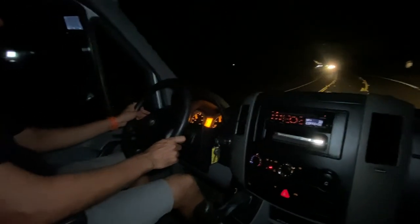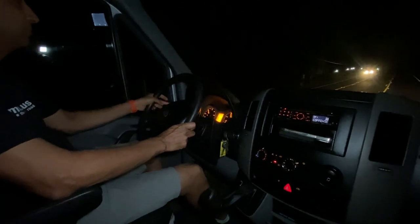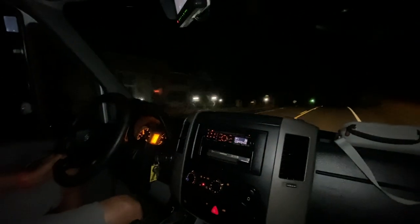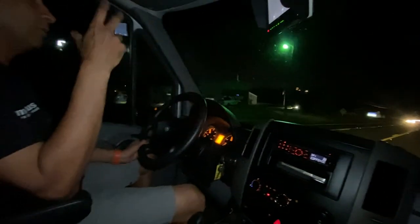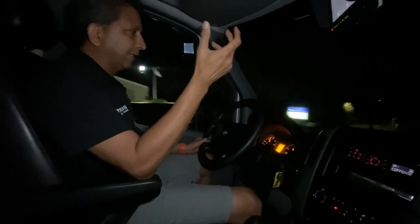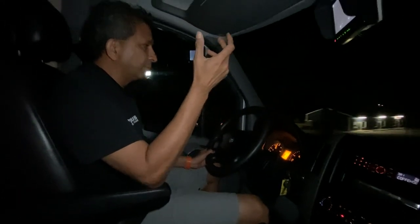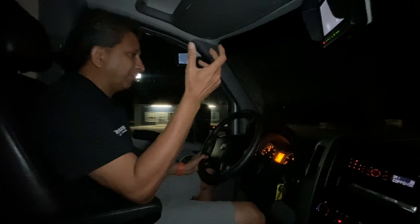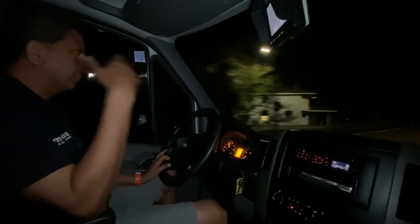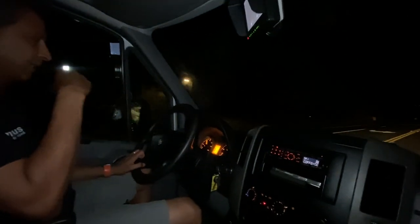Once you reach a certain speed, put your cruise on, and man, there we go. It is just an enjoyable ride. No unwanted sound, no squeak, no rattle. And you got the diesel engine of a Mercedes, so you get a really good diesel fuel mileage in high teens. It depends on how much load you got in there, how much water you have in your fresh water tank.